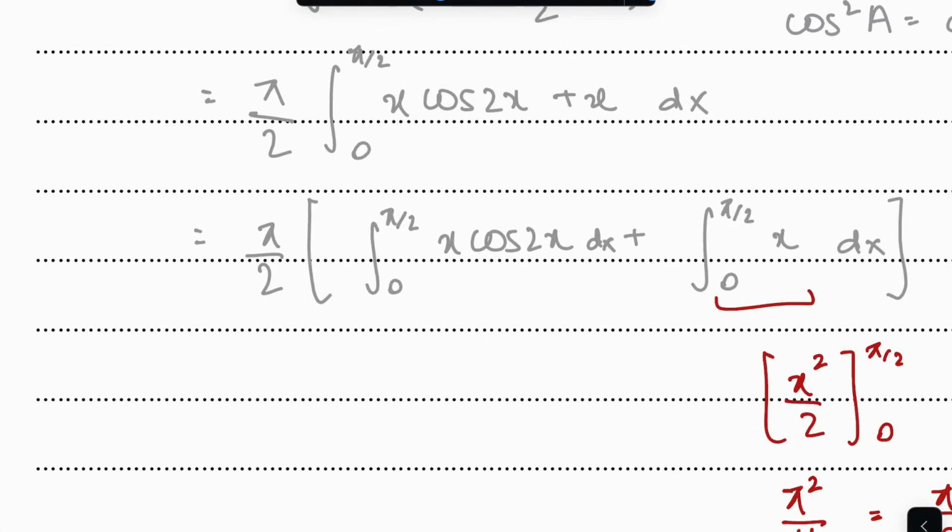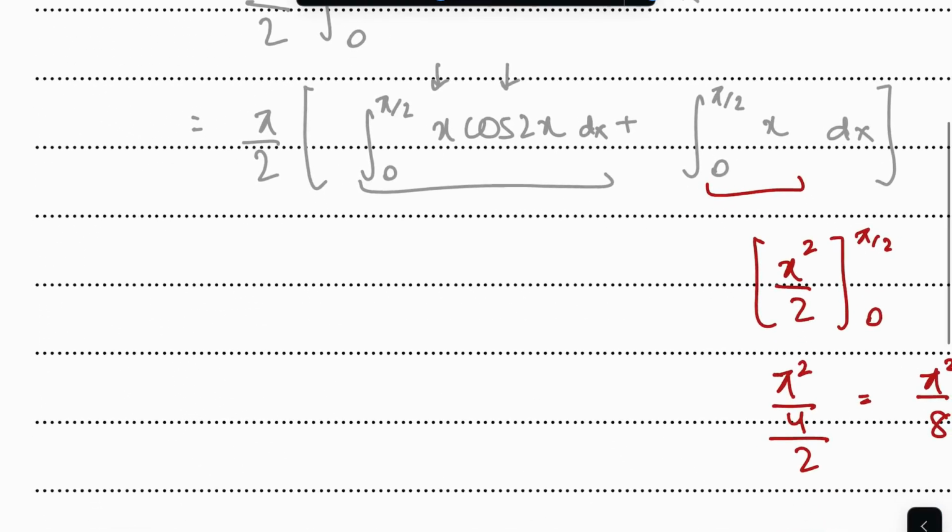Now, for this part, we have one algebraic expression and one trigonometric expression, so we will need to use integration by parts. The formula that we have to use for this, I'm sure it's given in the list of formulas, but let me write it down for you here: the integral of u dv is uv minus the integral of du over dx times v dx.